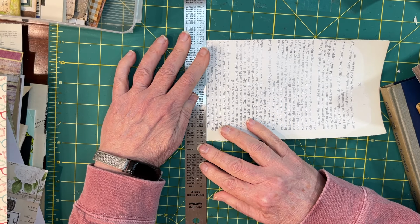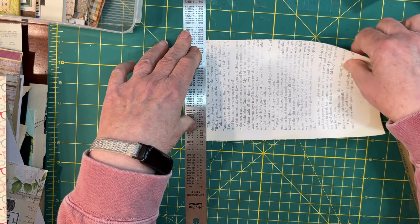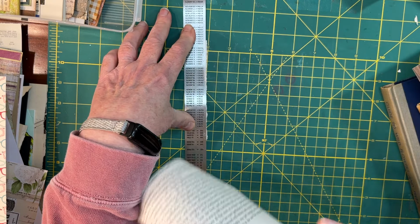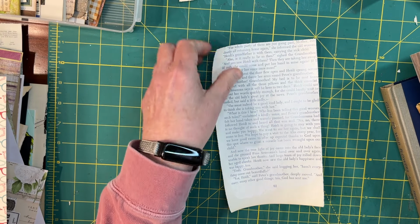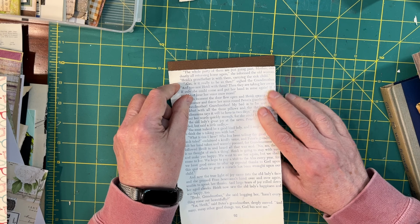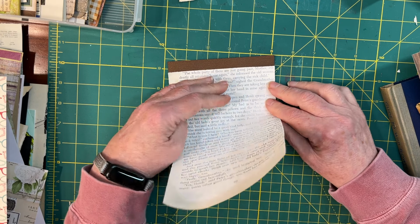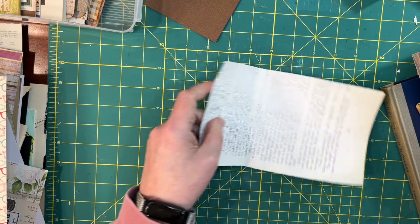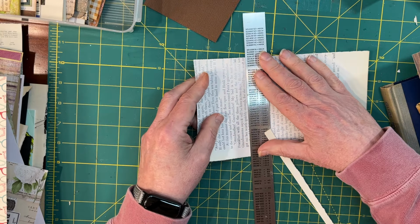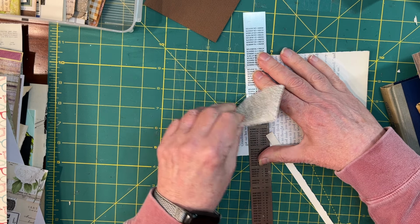There's a million ways you can do this. I'm just doing this frankly because it's easy. It's the end of the weekend. I didn't feel like coming up with something entirely innovative, and I want this to form a kind of band that's going to be the backdrop for these books.